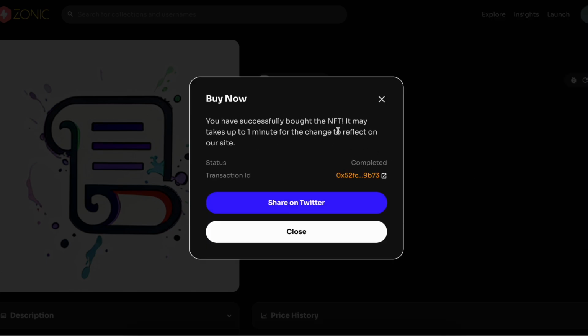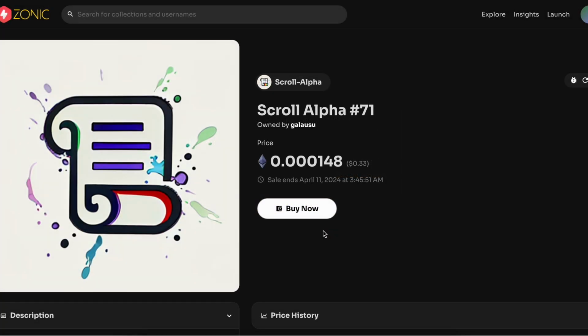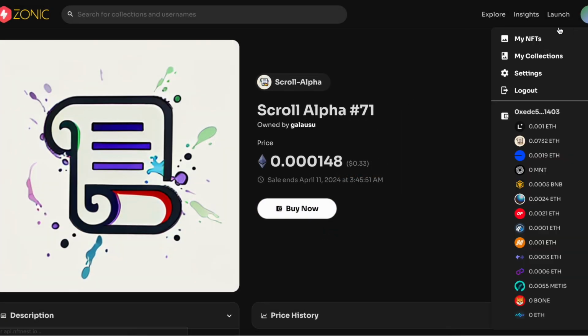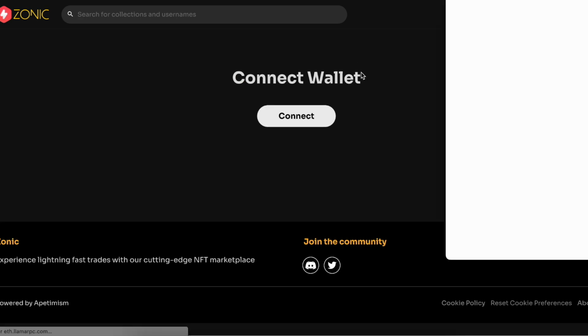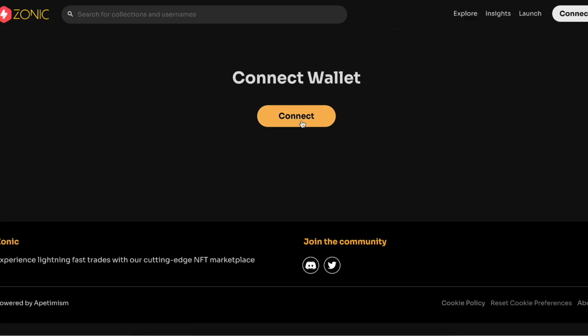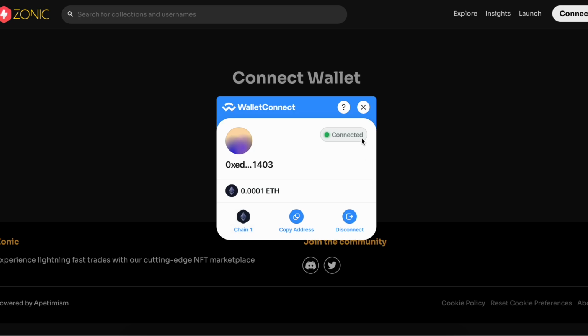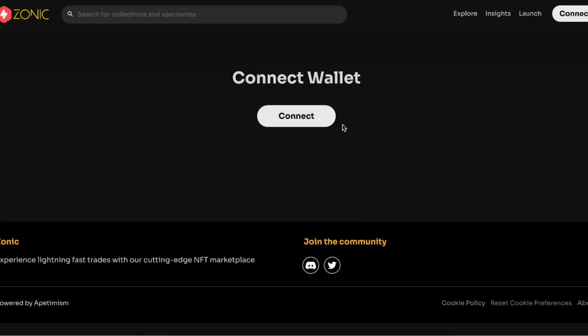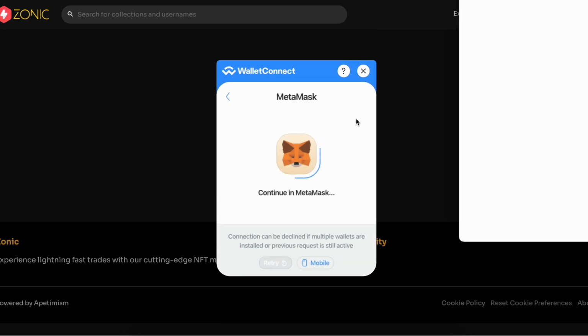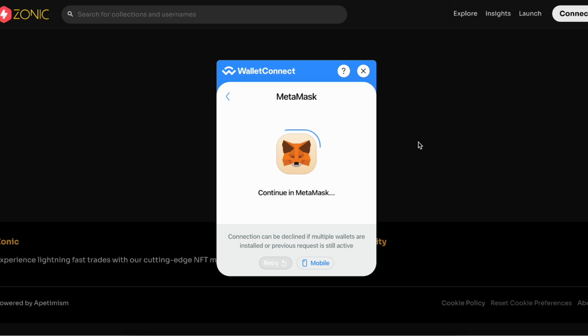Alright, you successfully bought the NFT. It may take up to 1 minute to reflect. Great, so if we go to my NFTs, that one should pop up. It wants me to connect to Ethereum.